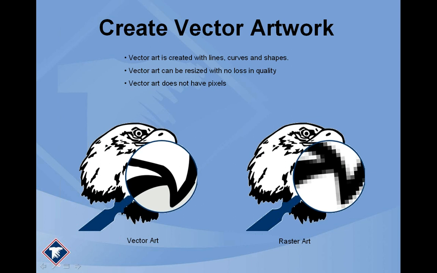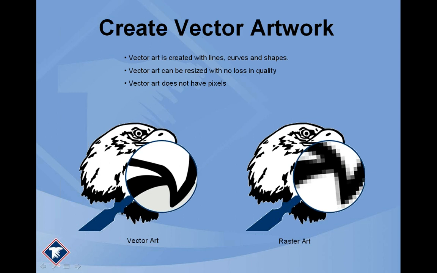Pixels are little squares basically. So a bitmap is coloring a whole bunch of tiny squares. Now if you look at that zoom in on the eagle's beak on the right-hand side there, you see how some of the pixels are light gray and dark gray and medium gray and black. Because that's how those pixels work. Those pixels are giving the illusion of a line. It's not really a line, it's a series of pixels.